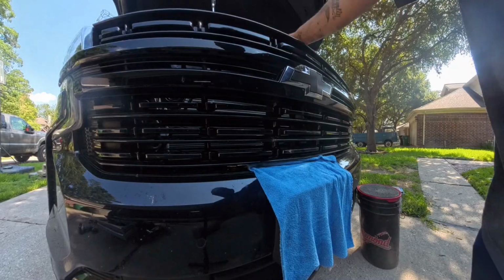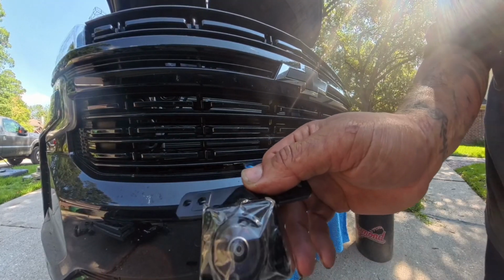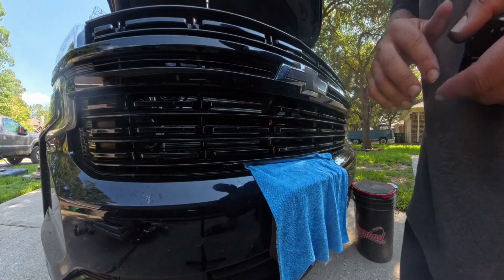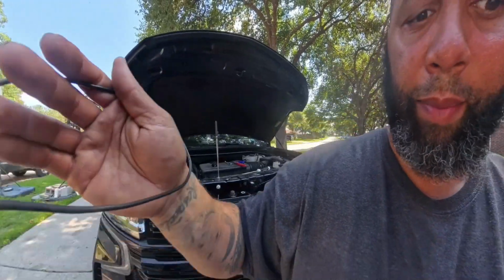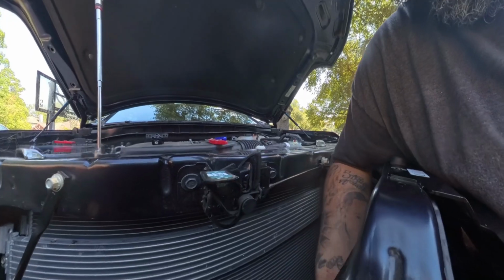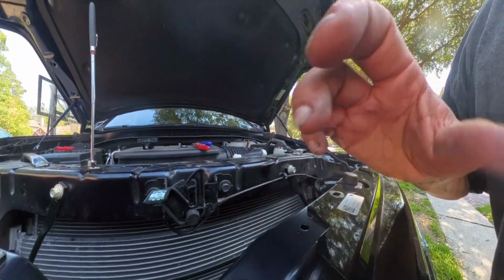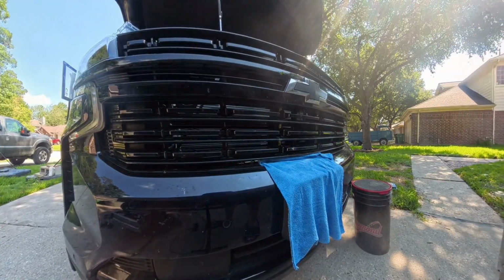All right. So I just put a piece of tape on the camera just so it don't get scratched while I'm installing it. So what I'm gonna do is go over top and drop the camera in right here instead of going from the bottom, because it was real difficult and it feels like it'll just drop in right here connected from the top. So I'm gonna try that, see how it goes. Hopefully it don't take long.